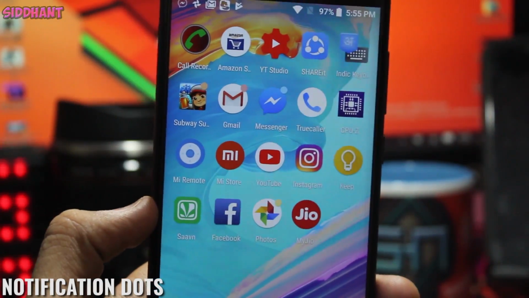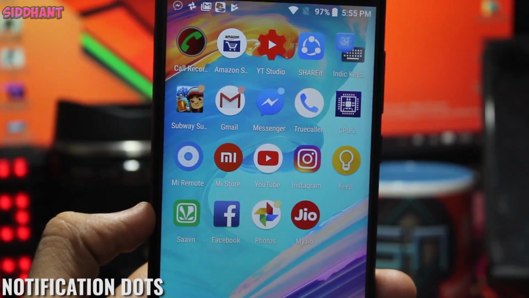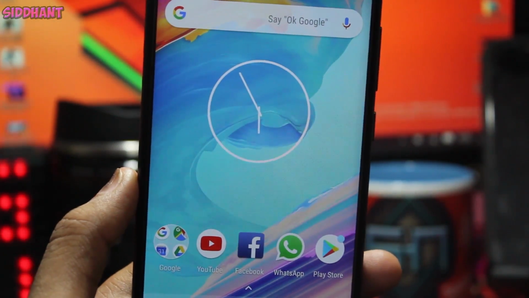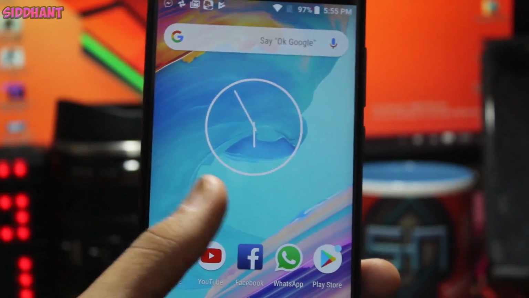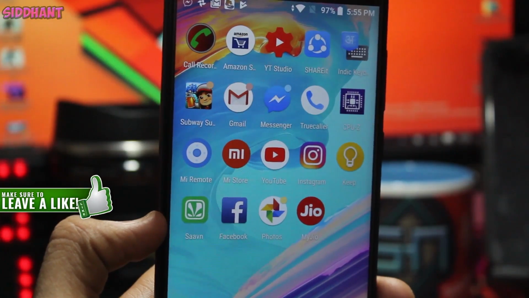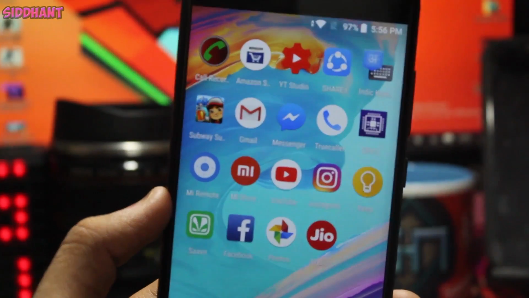The built-in feature in Oreo is the notification dot. When you have a notification, there will be a dot on the specific app which you have received the notification from. It will tell you that you have a notification, and if I clear out the notification, the dot will be gone. So let me show you guys. As I clear the notification, the dot is gone. It's a really cool feature to have. It just shows you whether you have notifications or not. So make sure to try this one out.